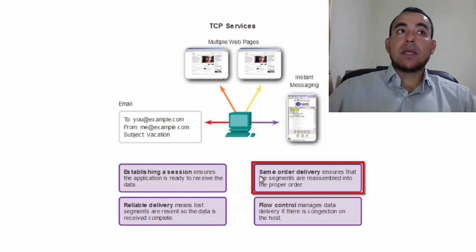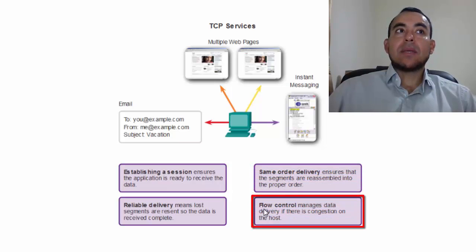Because of the establishing of the connections, TCP provides ordered delivery, which means that because we have established a connection between the sending application and the receiving application, like a virtual pipe between them, the delivery of the segments happens in order. Also, TCP provides some flow control, in which case it controls the speed of the transmission from the sender to the receiver.